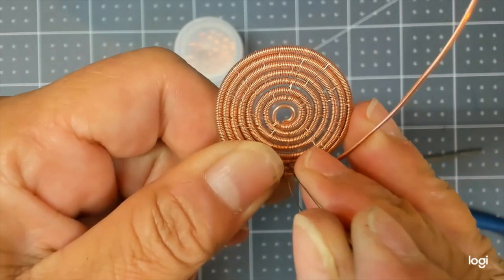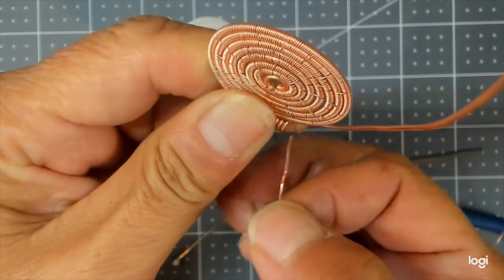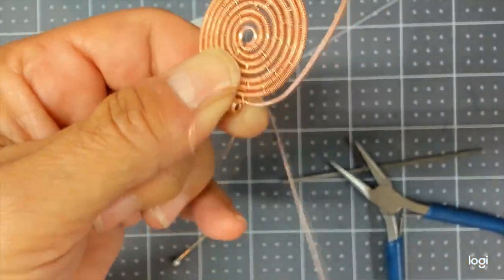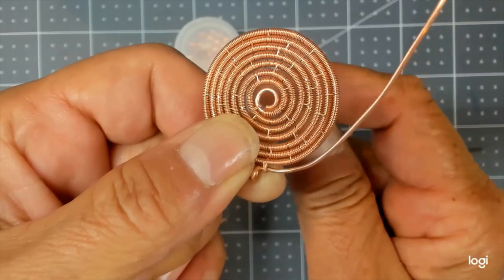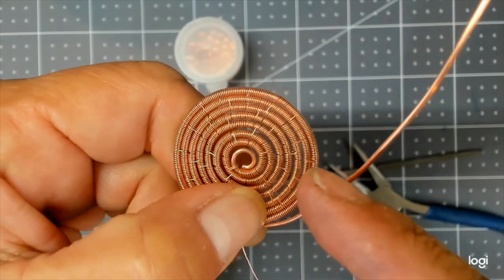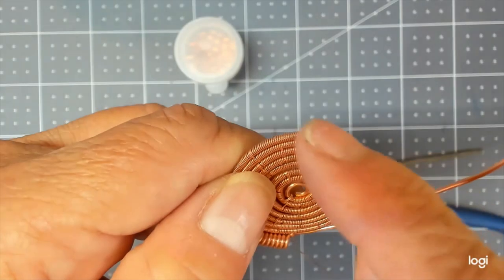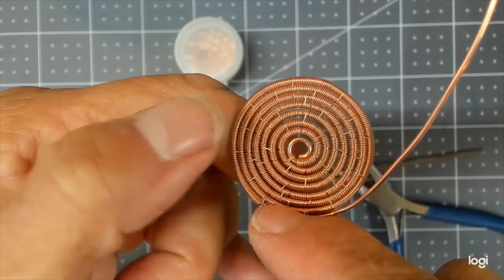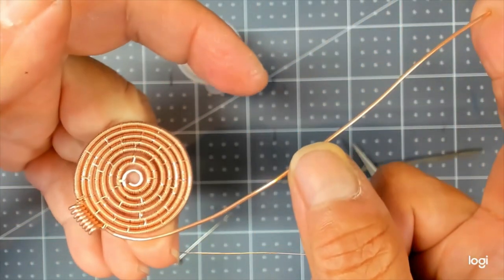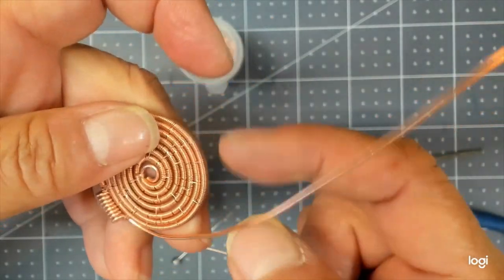I'm going to go right next to it and I'm going to break through the weave a little bit again and go twice. Just because it's right there at the hinge. Okay, now I'm going to continue my wrap around until I get to the bottom center here where I'll make the little lip, and then I'll continue the wrap around until it ends. You don't have much left, but you should make it around there, and you should be able to have just enough to make a quarter inch lid.